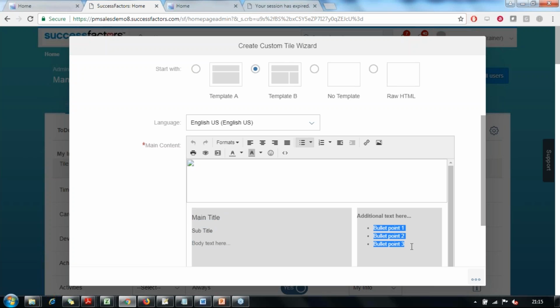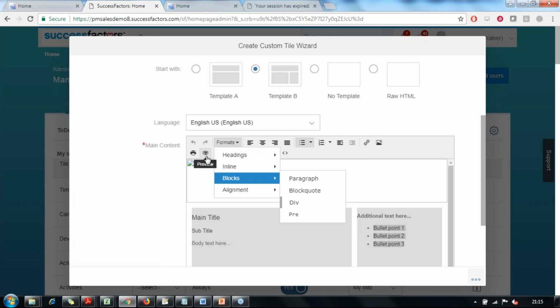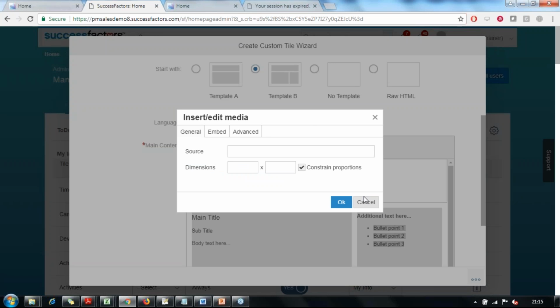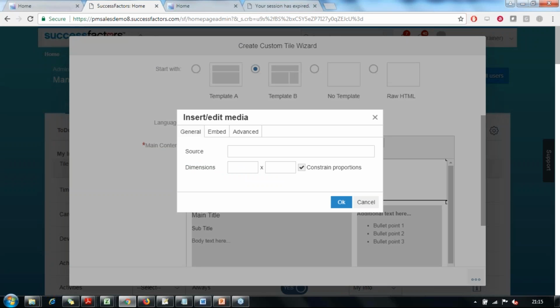You have all the Word formatting options on the top. Like you can have some bullet points, you can have text colors and background colors of the text, all this applicable. You can have right align, left align, the formats, heading format, bold, italic, all these different things. You can also have an option for, one second. Yeah, clicking on this option over here, insert media, you can upload some video. Sorry, it's not upload, you can maintain some video.